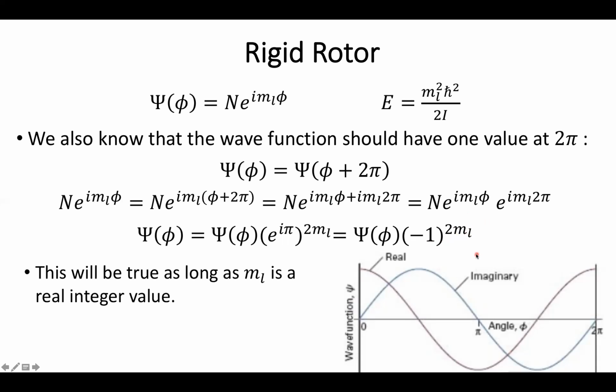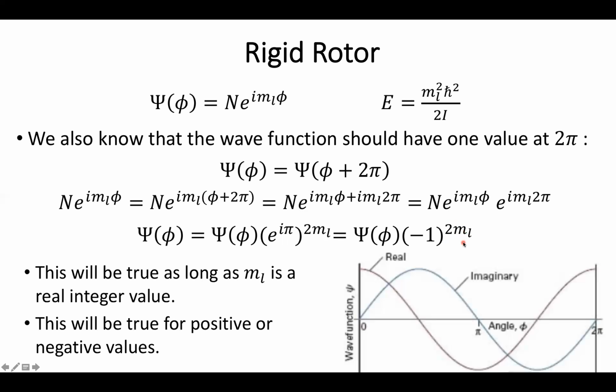And the ones that work are going to be pretty much any real integer. Because if I have a value of 0, well, I have -1 to the 0. That works, because that's just 1. If I have -1 to, say, the power of 2, so m sub l equals 2, well, 2 works, because then I get +1. Same thing will happen for 2, 4, 6, 8. So as long as m sub l is an integer, we're good.